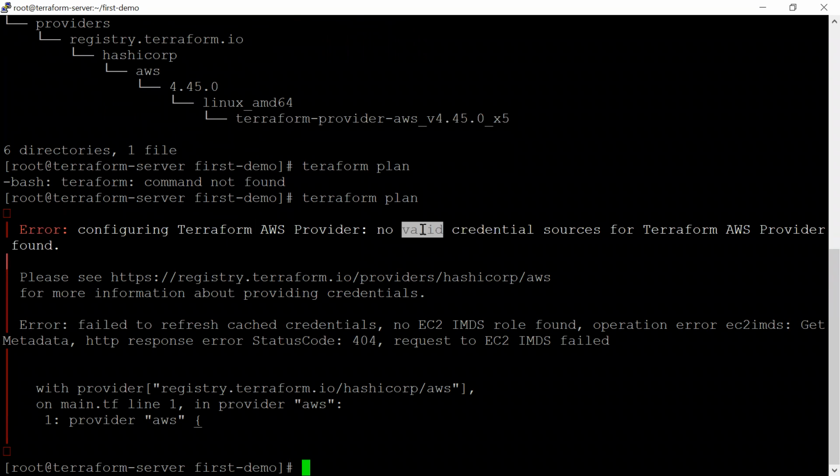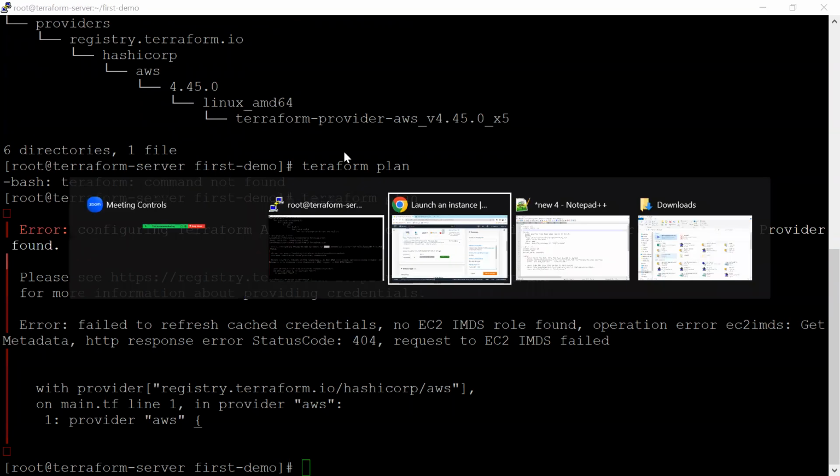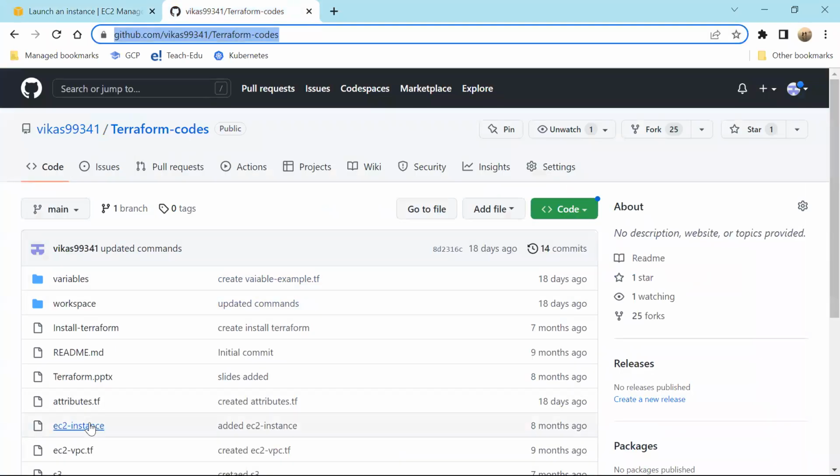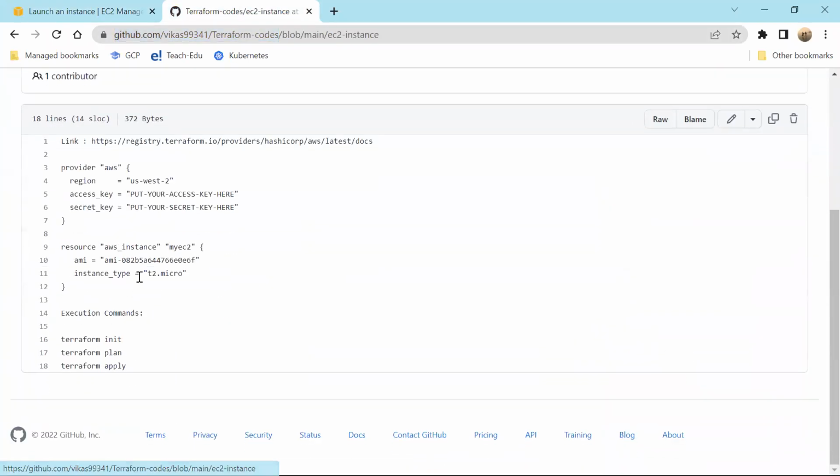So I told you, do not hard code the values. That's never recommended, like how we were doing something here. Never hard code the values, because if you hard code, you are exposing your content to everyone. Then we used AWS configure. I told you not to use that also, because when you use AWS configure, you are kind of exposing your credentials too. So what's the right way? If you are working on AWS, then roles are the best way to give permission. Roles are nothing but IAM roles.